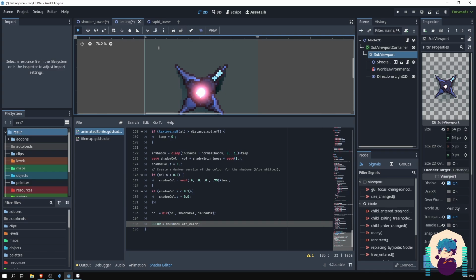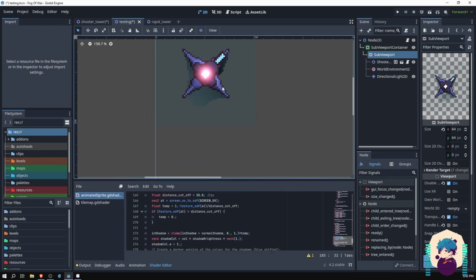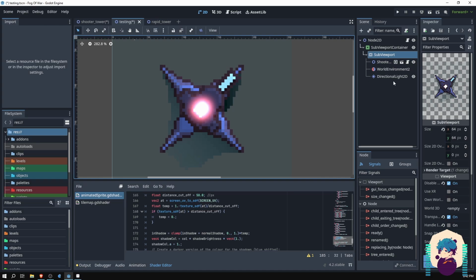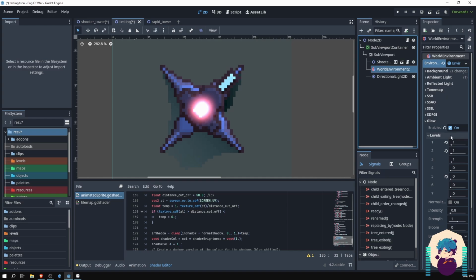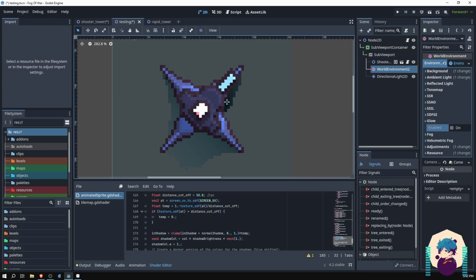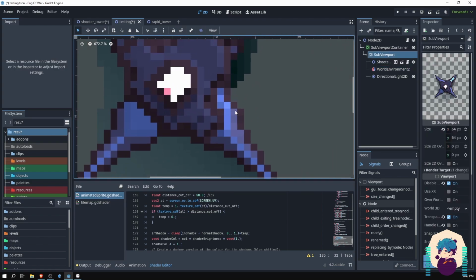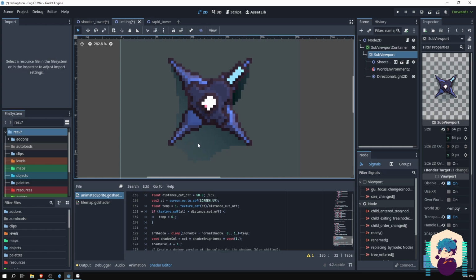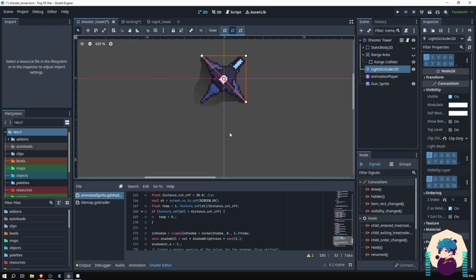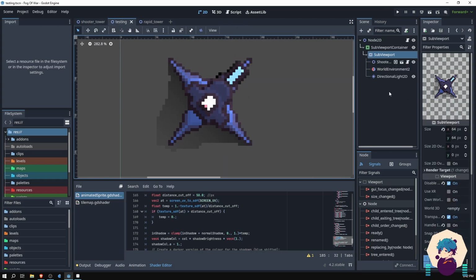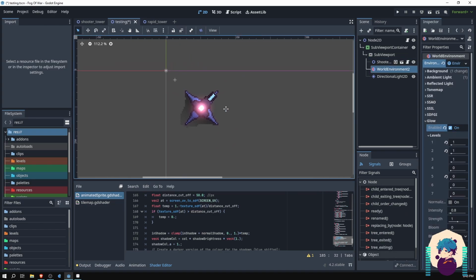If we come over here to testing, you'll see what this looks like with a viewport setup. We can also turn off the directional light. We can turn off the glow to get a better look at just the pixel art. If you don't know, some viewports can be used to clamp everything to being exact pixels, which is why even the shadow that is not pixel art, as you can see, is now clamped to being like that. We'll save this real quick. There we go. And then we can turn this back on. And there we go. So that's pretty much the whole thing.